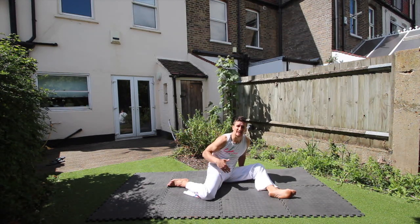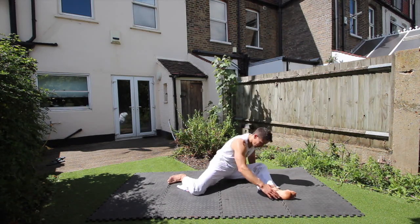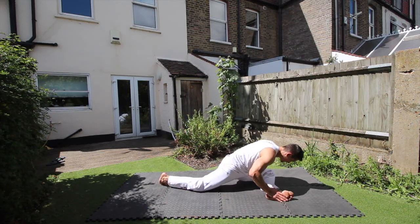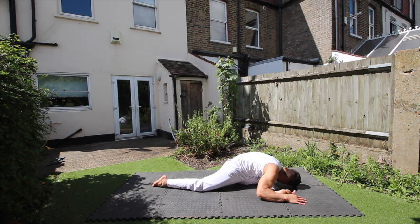So I'm going to do it again on the other side. As I said, if I've done all the other stretch exercises three rounds, I do 3 rounds on this. If I've done two rounds, I do two. Or if you find that you're tight on one side or in your glutes, then you can maybe do more on this as well.